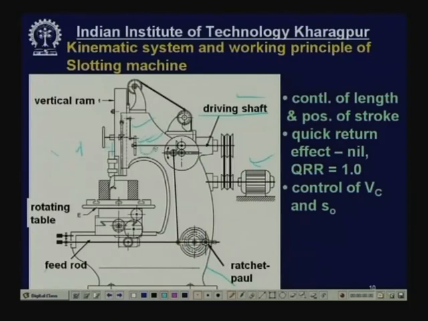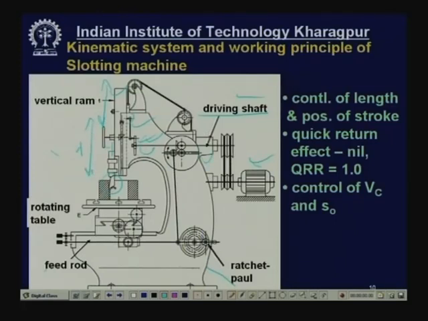So, when this rotates, this connecting rod oscillates, and this is the crosshead which is connected to this top slide. So, when this rotates, the top slide moves up and down just like crank and connecting rod mechanism, this is crosshead, and this slide which moves vertically up and down along the guide has got one clapper mechanism in which the tool holder is fixed. Into the tool holder the cutting tool is fixed. So, when this rotates, the shaft rotates, this cutting tool moves up and down.